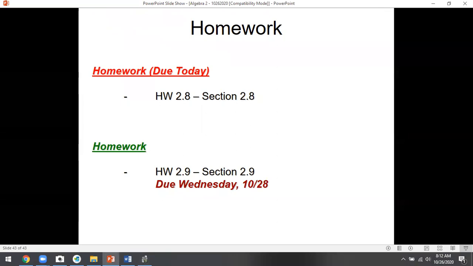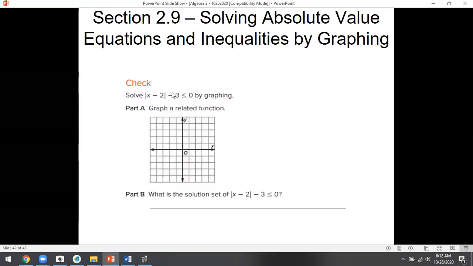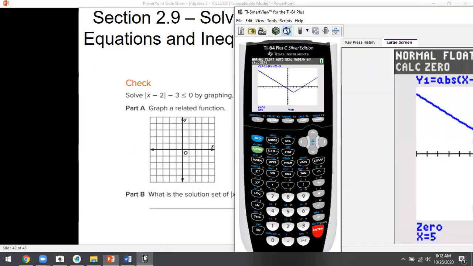You can see this is kind of straightforward today. If it was greater than or equal to, what would you look for then? Where it's above the axis. So just for good measure, what if this equation had been greater than or equal to 0? Where's it above the axis? Anywhere to the left, correct? And always go left to right. So you'd say from -infinity until -1, and then you'd skip over this middle junk because I don't want the less than. And then you'd say from 5 to infinity. Get the gist?